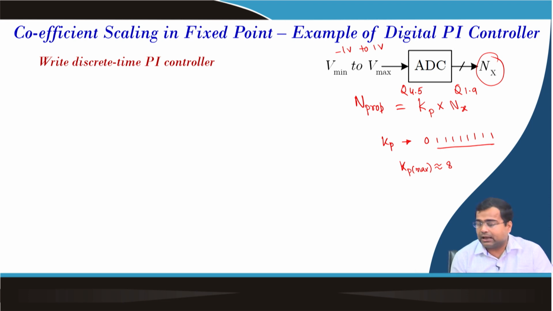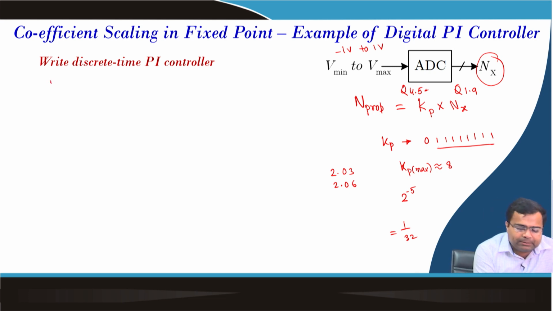What is the minimum Kp? Because we are not talking about negative Kp, it can be 0, with all bits 0. So we can vary the proportional gain between 0 and 8, but at what resolution? This will be defined by the fractional bits. The resolution will be 2 to the power minus 5, that means 1 by 2 to the 5, which is 1 by 32. So it can vary in steps of about 0.03, 30 milli. That means you can vary between 2.03, then 2.06, like that. By that way you can set the proportional gain.